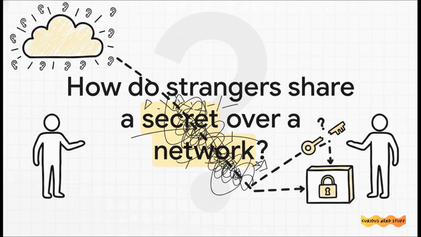I want you to picture the internet for a second, but don't picture it as some safe, secure pipeline. Picture it as a massively crowded, incredibly noisy room where absolutely everyone is listening in on everything you say. So if you want to slide a highly confidential, locked steel box across this crowded room to someone you've never even met, how in the world do you do it when you can't securely hand them the key? That incredibly tricky puzzle is what drives every single thing we're about to explore.